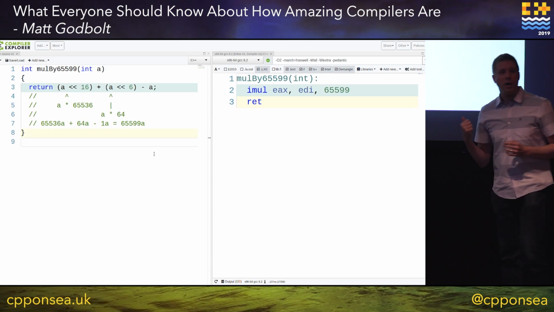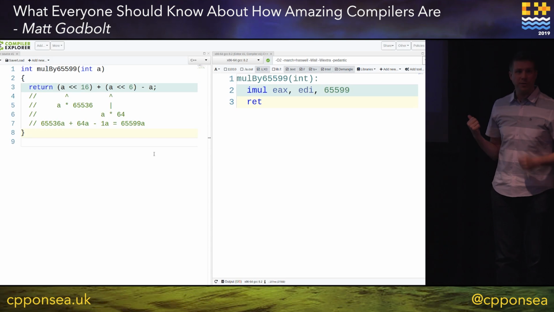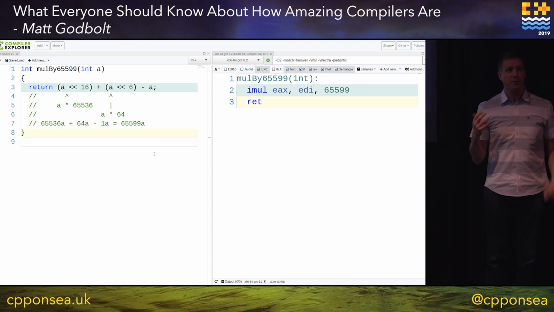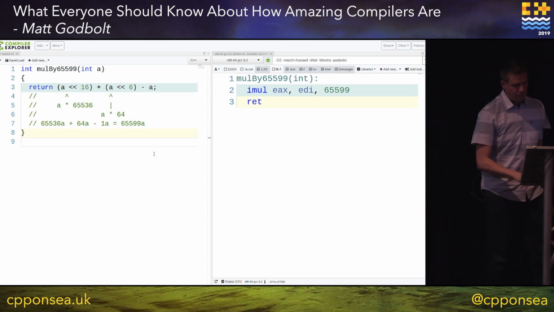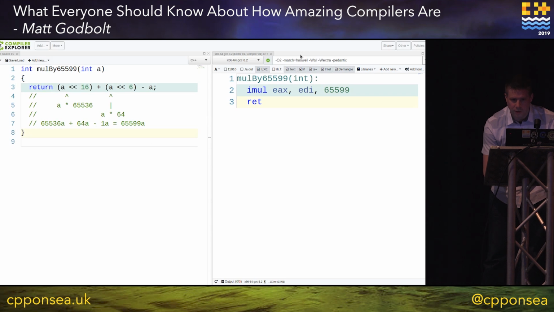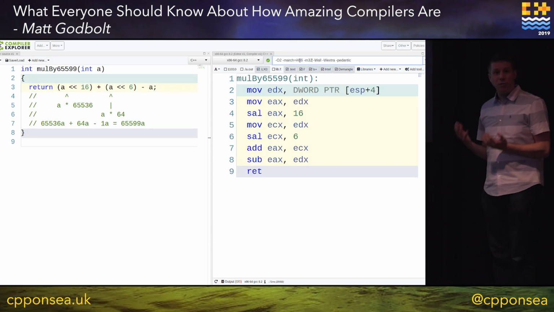So the compiler has derived that that is a multiply by 65599, and it is writing it in anyway, because it turns out that this trick, multiplies are slower, but not since the 486 have they been that much slower than the shifts and adds that this would require. So for example, if I now change the architecture to i486 m32, it will happily generate that code for me. So, it knows how fast the CPU is.